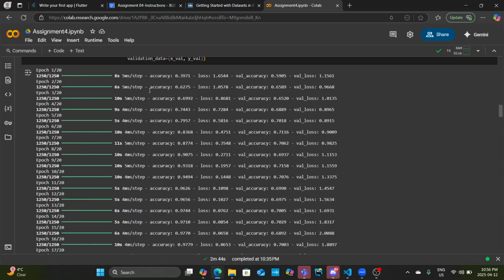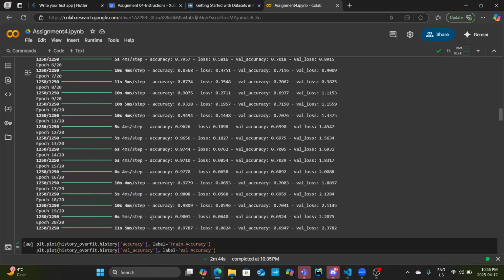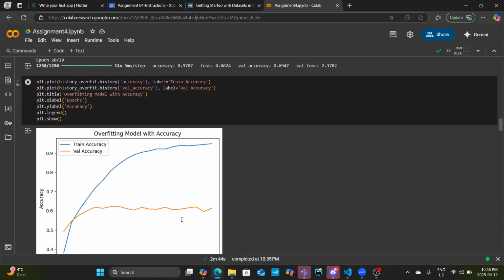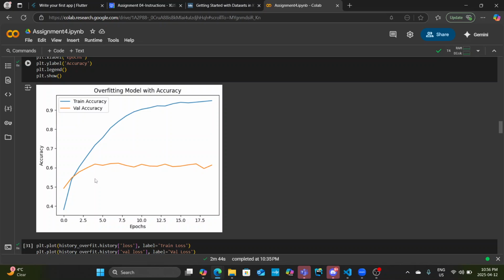So of course, we're going to go down here. We're just showing the accuracy: as the epochs go up, the accuracy goes up as well. But these are insanely high accuracies. If we go into the plot, we're seeing the train accuracy skyrocketed to past 90%, but the actual validation accuracy plateaued around 60%. So obviously, this is showing a huge gap, and it's showing that the train accuracy is higher, which is obviously a sign of overfitting.